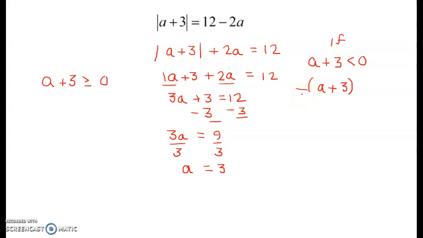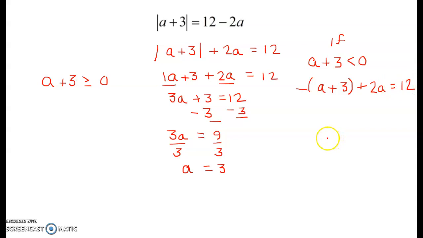So because when you take the absolute value, it drops the negative sign. If A plus 3 is a negative number, then that means that when we drop the negative sign and take its absolute value, that means that A plus 3 must have been the opposite of that. Again, this is a very tricky one. So now I'm taking the opposite of A plus 3, and I'm going to add 2A, which is just writing the rest of the equation down, is equal to 12.